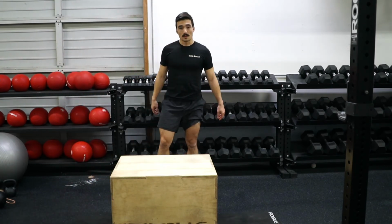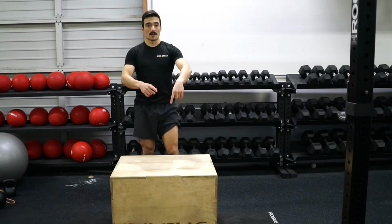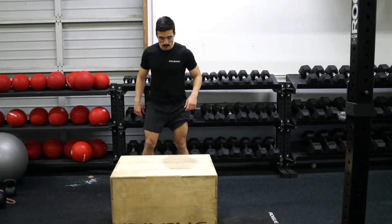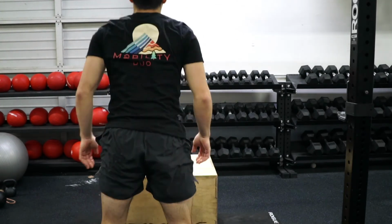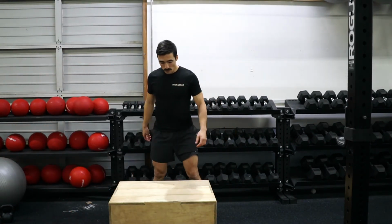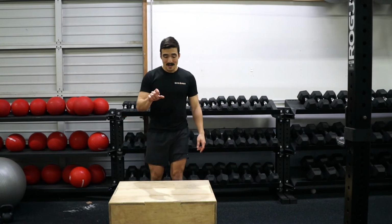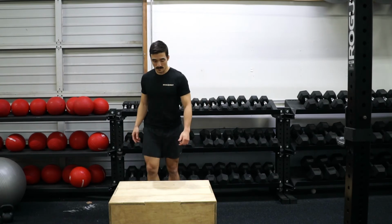Move number 2, I'm going to do a 180-degree turn. So I'm going to jump on the box now. Then I'm going to jump 180-degree turns. My back is facing you. Okay, so here we go. Okay, again, nice soft landings. Okay, so same thing now. I'm going to do the 90-degree turn. I'm going to do a quick landing though and create that force as I jump off the box.